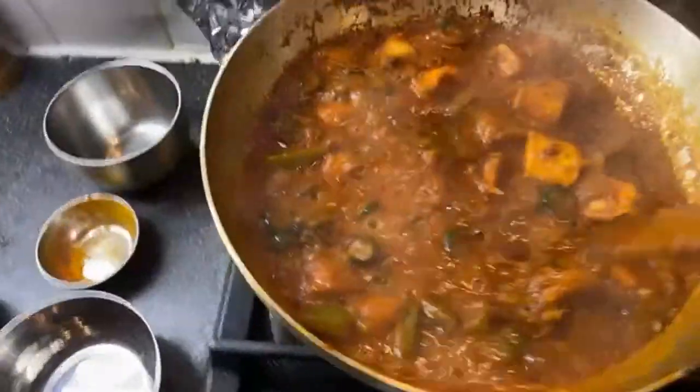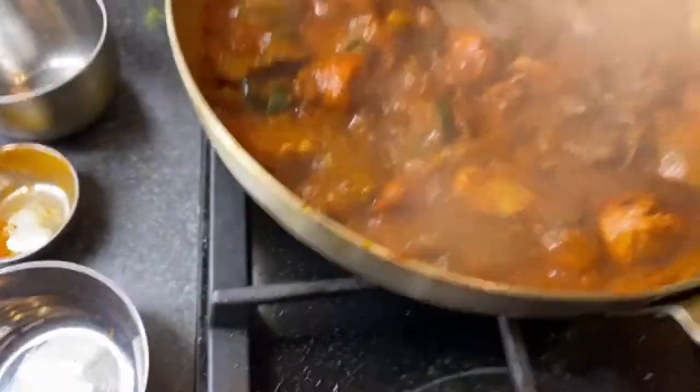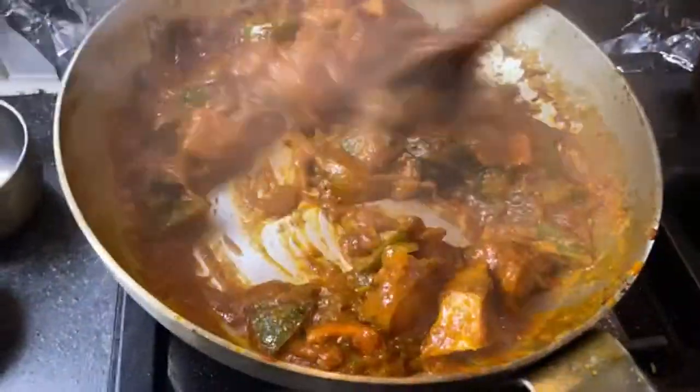Right, let's stir. You see, I'm stirring it now. You see all that lovely crispy stuff at the bottom. What we're talking about, and mix that in.